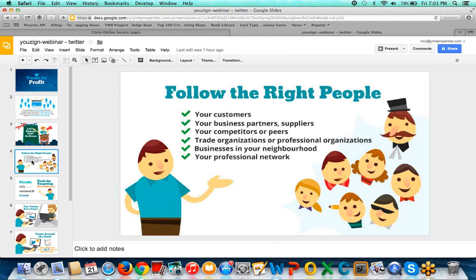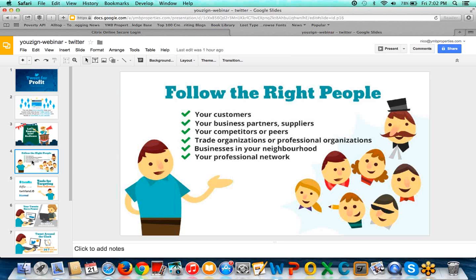Now, moving on from your customers, you'll also want to target the other end of the supply chain, so your suppliers and your business partners. So, what you're starting to see here is basically keeping both sides engaged makes for a good working relationship. And you can actually build on this by including things like trade and professional organizations as well into your social network, essentially. Now, these guys will obviously keep you up to date about the latest events and goings on within your industry, whatever your industry happens to be. Because these are the people that will let you know when there's a trade organization on related to your specific niche, and what the big up-and-coming events are as well.